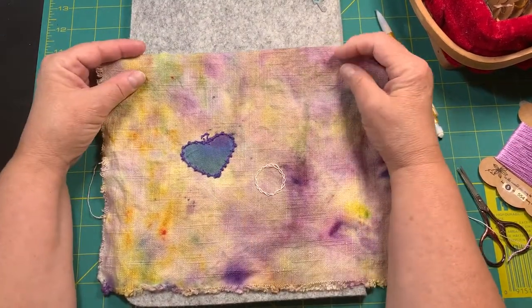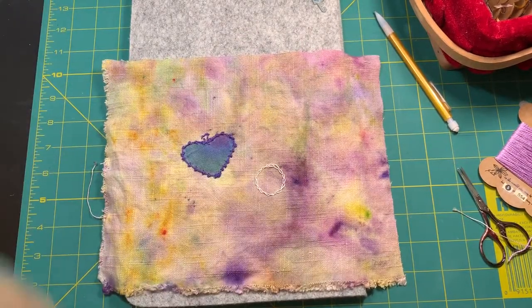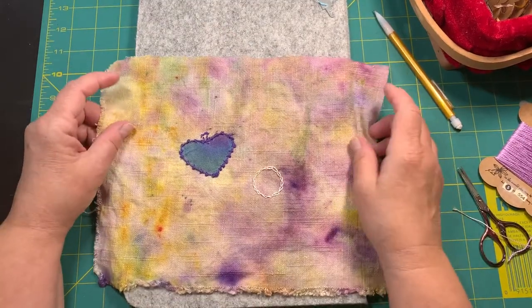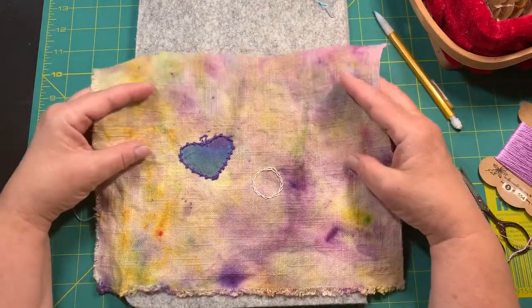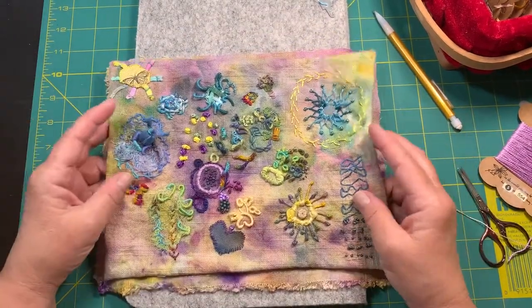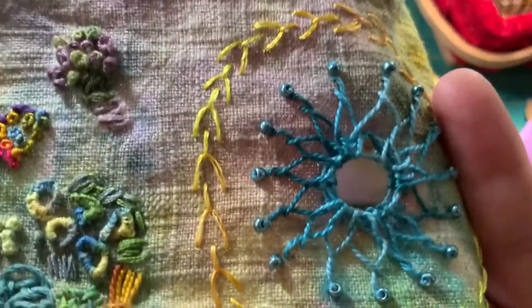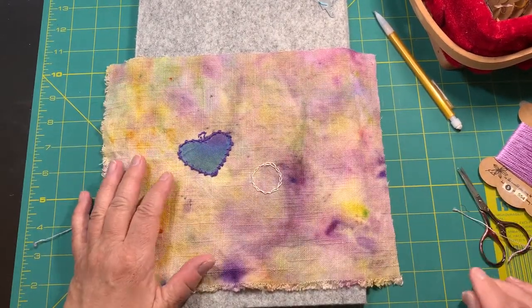So I started this one and I made another heart. I cut it smaller so the hem is going to be very small. I'll probably hem it a lot smaller. Or I was thinking I might just stitch around it with the sewing machine and fray the edges — why not? This one I sort of worked non-directionally. I mean, the heart — if I did it that way it'd be upside down, but who cares? Most of it's non-directional. There's a little bit of flowers up here — I was trying some stitches, and then I did the flowers and it sort of looks like a vase. So I'm going to try to make this non-directional as well and we'll see how it goes.